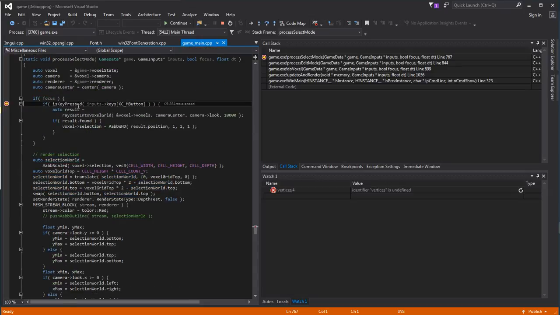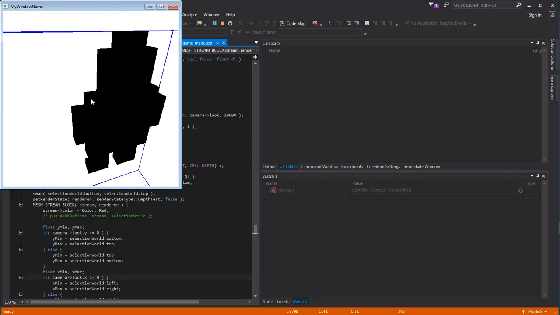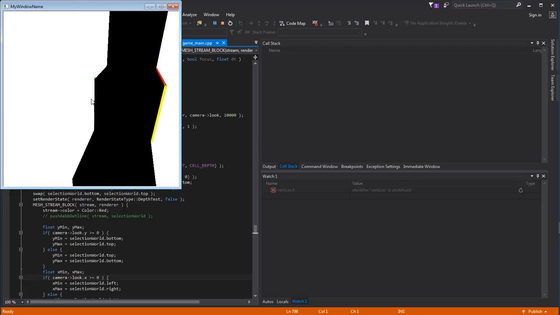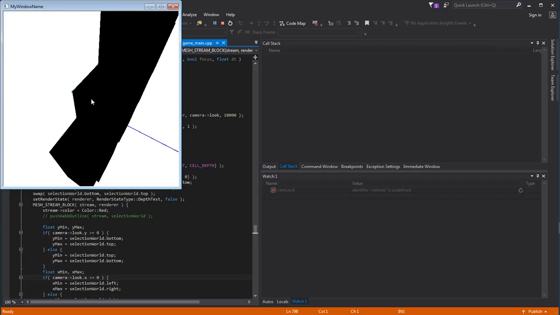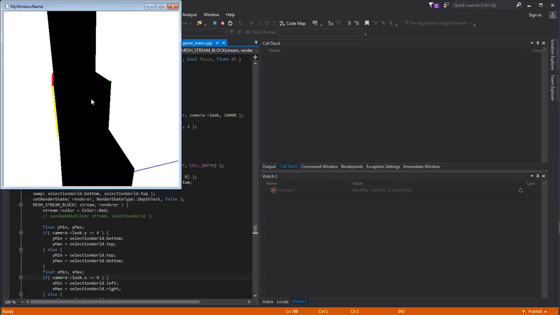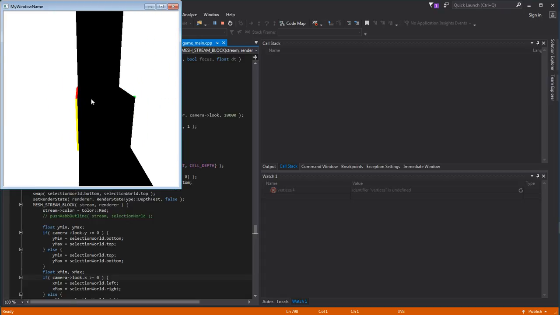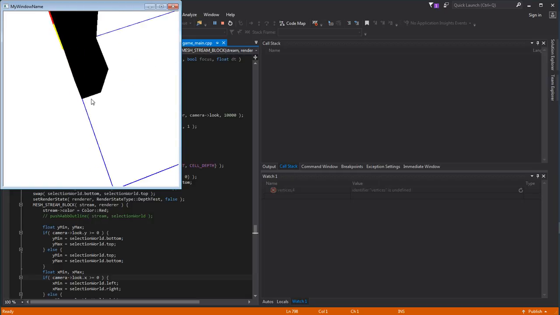So does this get called? Yes, it does. The selection is correct. So why am I not seeing anything? Oh, there it is. For some reason it's behind this black thing.